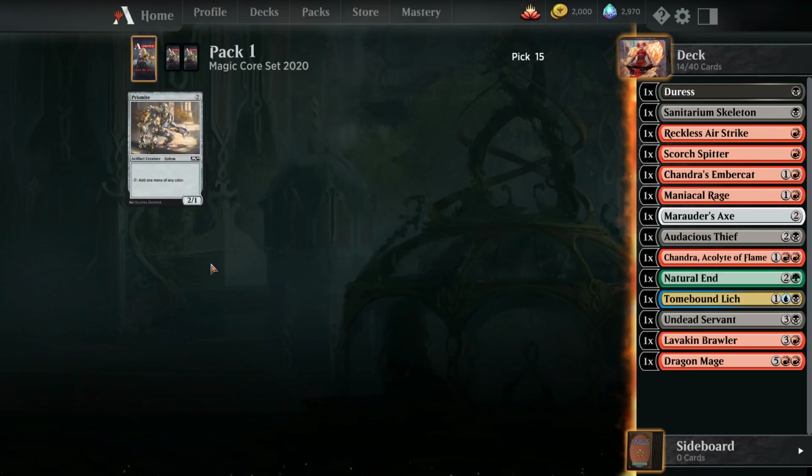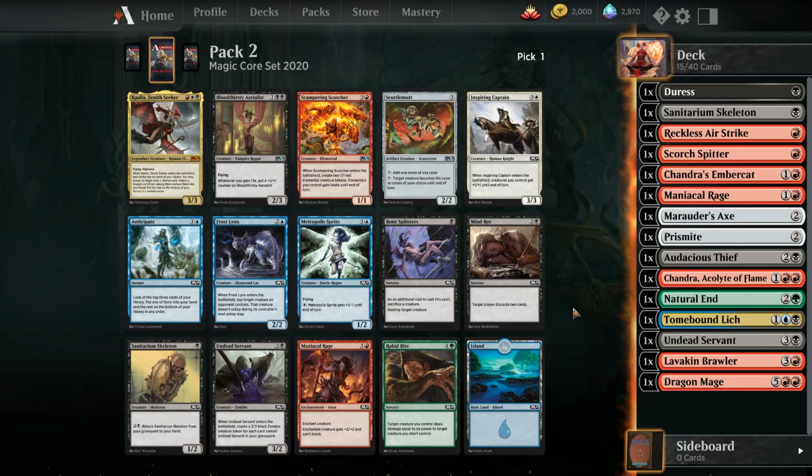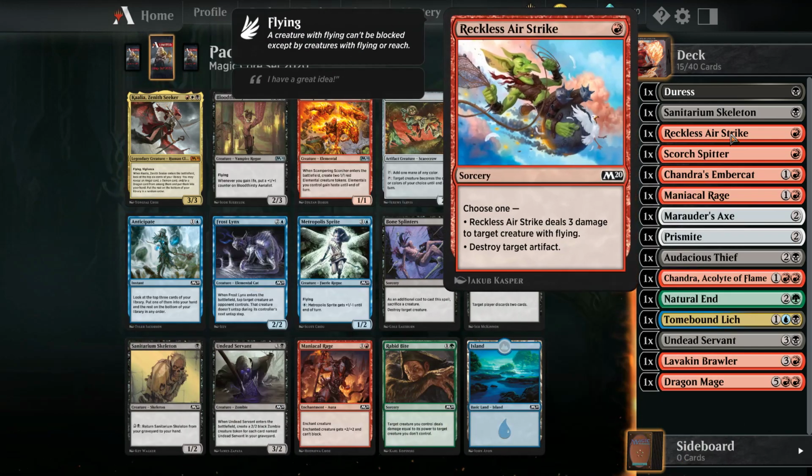Probably nothing here, and then we end up with a Prismite, which actually we might play. Taps for any color. Hello. God, what the hell?